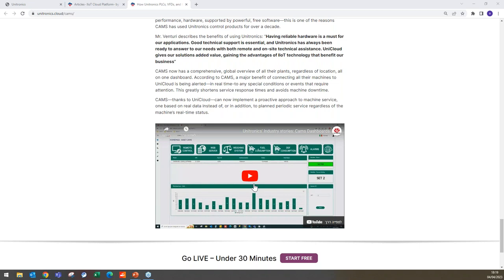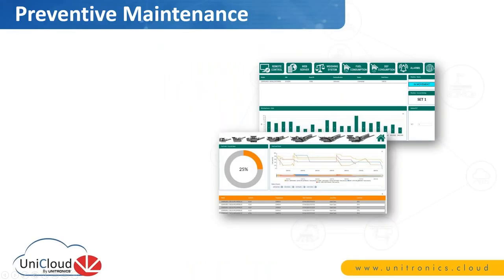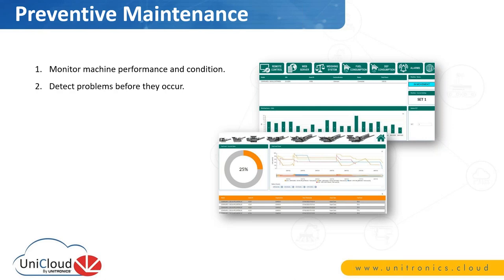Moving back to our presentation. So again, this customer's business model is to rent their machines. The machines are huge, but they actually rent them. So they need to make sure that their machines are properly maintained and always available for their customers. To support this, they are using UniCloud to constantly monitor the machine condition, such as the machine engine temperature, hydraulic pressures, and other key components which they predefined, and to prevent their machines from being unavailable. Connecting the machine to UniCloud enabled them to constantly detect issues ahead of time. Ahead of time, this is the whole idea of preventive maintenance, and then performing those preventive actions.